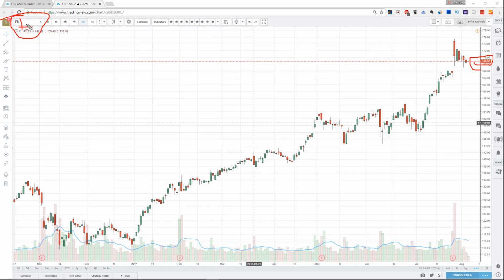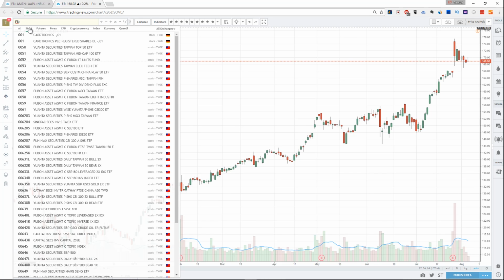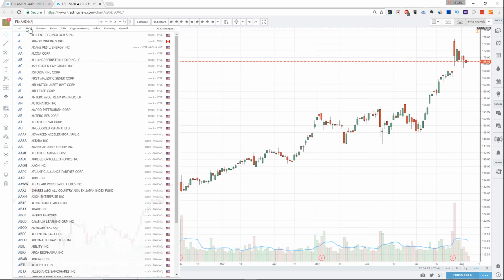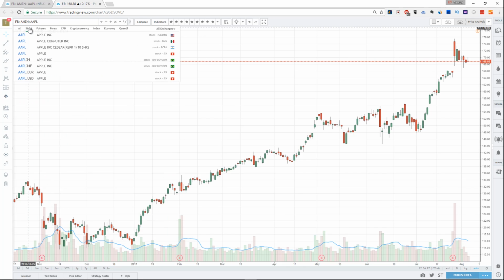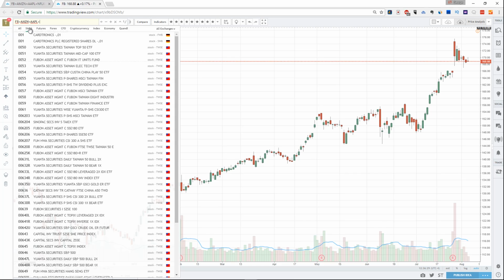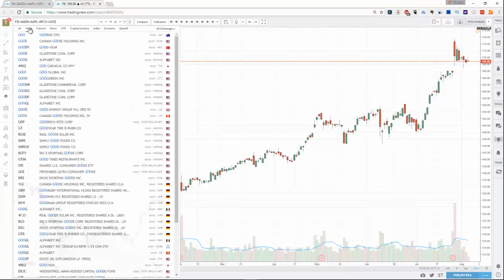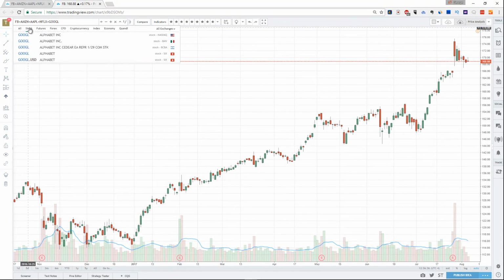Click the quote box up top and hit the plus. When you hit a plus, it allows you to add another symbol, and then it will cumulatively sum up the share prices to represent it as one. Now let me show you. I like to track Facebook, Amazon, AMZN. I hit plus. And I go Apple, AAPL, I hit plus, and I go NFLX for Netflix, and then GOOGL for Google, and I hit enter.